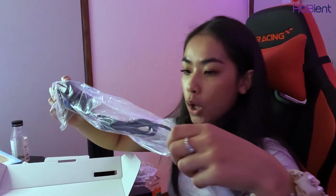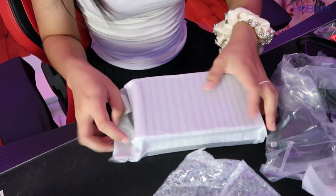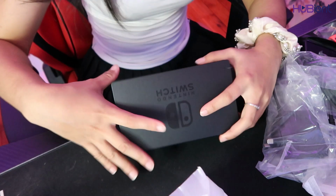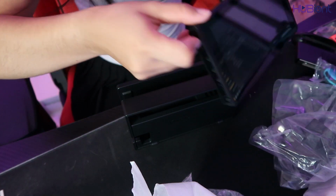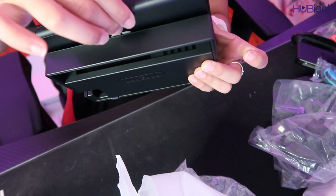And whoa, it's so long, it's so big. What is this? This is bubble wrap. Oh, it's this charging station. Is it? Yeah. Oh, it's a USB-C as well. It goes in here for it to charge. Why does it feel like shaky in here?